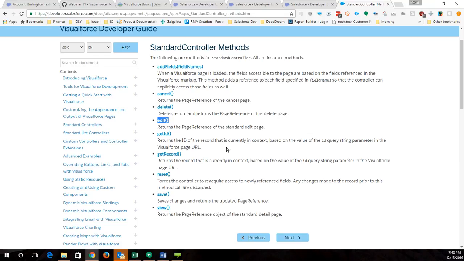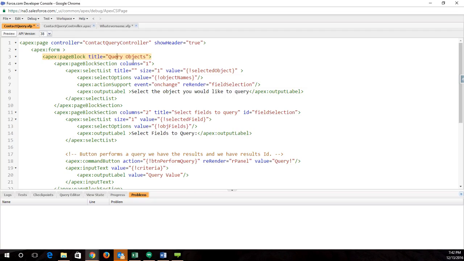So we're not really going to concentrate today on a standard controller. We look at a custom controller. And the reason that we're using a custom controller is because we're not actually interacting with an individual account or with account only. We're trying to interact here with many different types of records, and we don't know exactly which one it will be. It all depends on what the user wants to do.